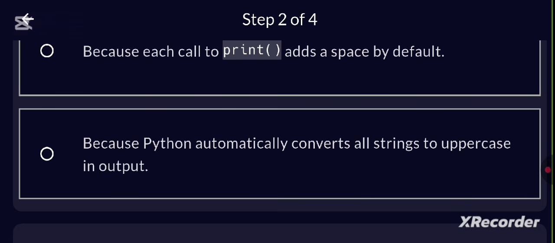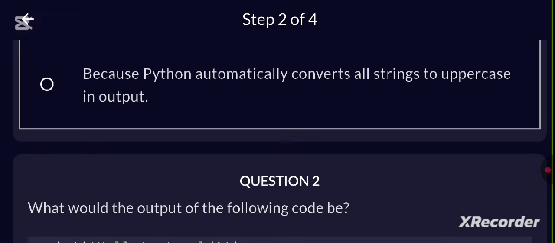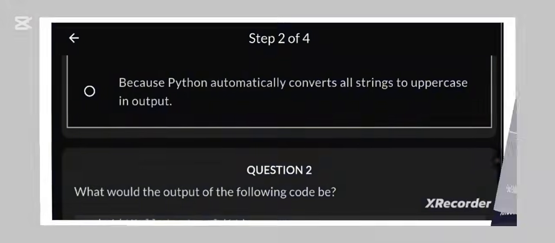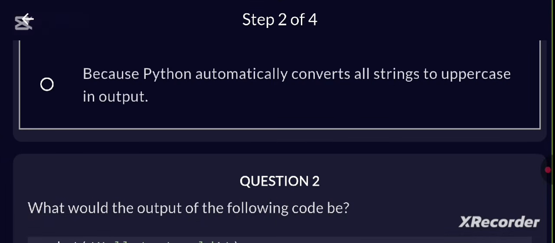D, because Python automatically converts all strings to uppercase in output. So what is the correct answer? Drop the correct answer in the comment section if you know that you're good in Python, or else wait, listen and learn how to answer the questions.